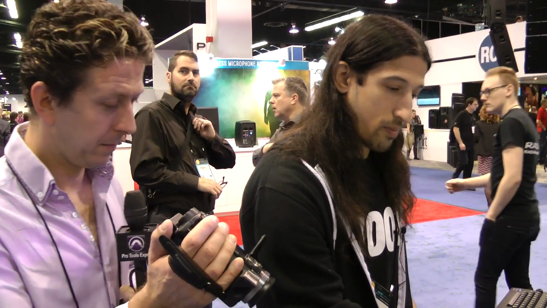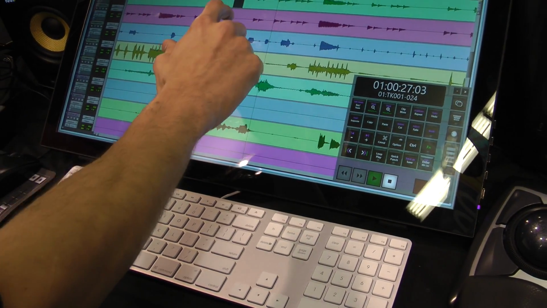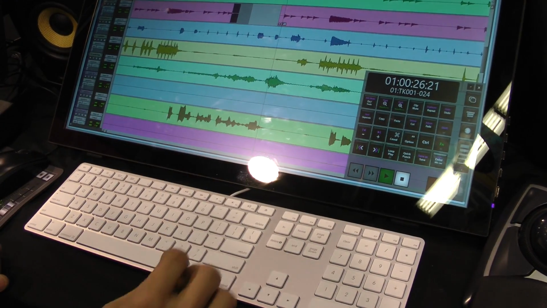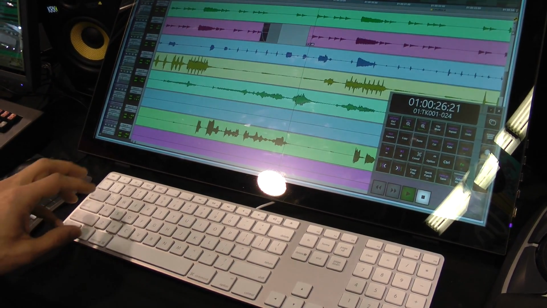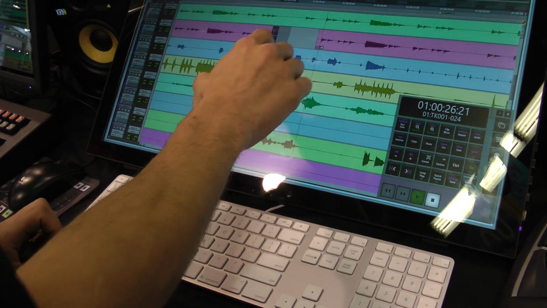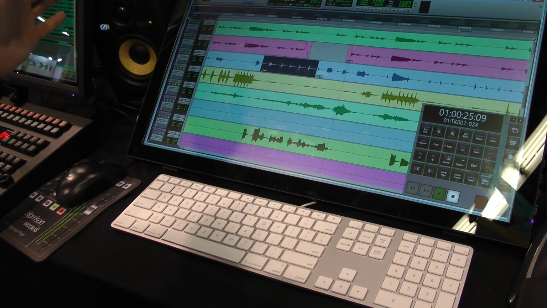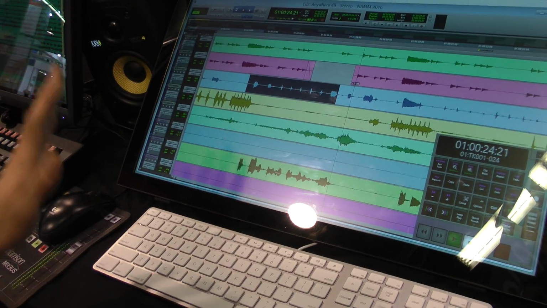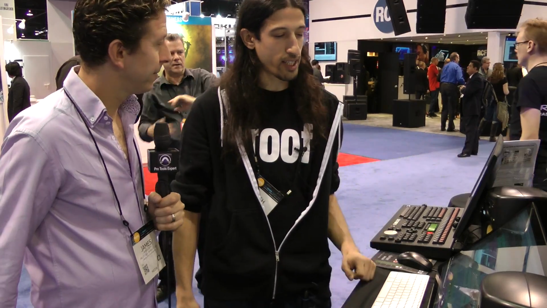Let me pull that up here for you. So if we size this down, you'll see that if we were to cut this here, we can use our normal Mac function and get our normal expected Mac response, or the Quick 8 as it may be. If we want to highlight, if we want to separate a region, you still separate your region as you would on a standard Mac. If you want to heal it, same thing. Everything works and behaves exactly as you'd expect, and you can get your normal Mac keyboard, unplug it from your computer, plug it right in here, and you're ready to go.